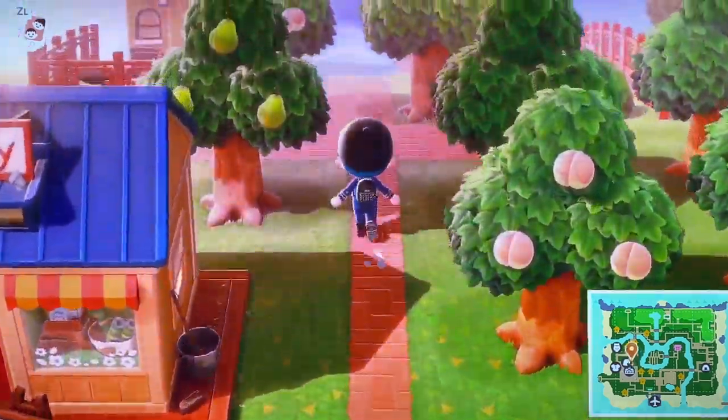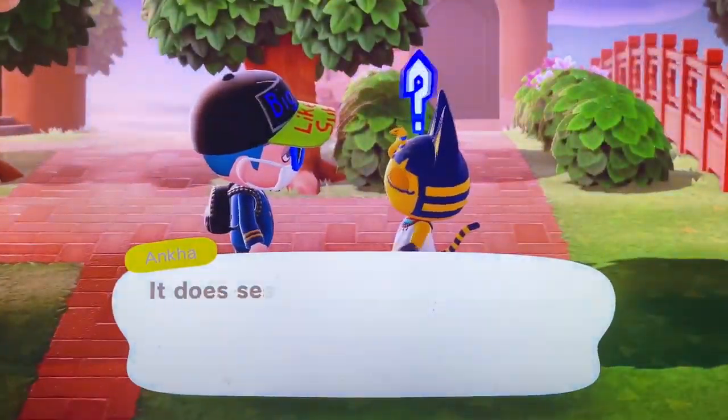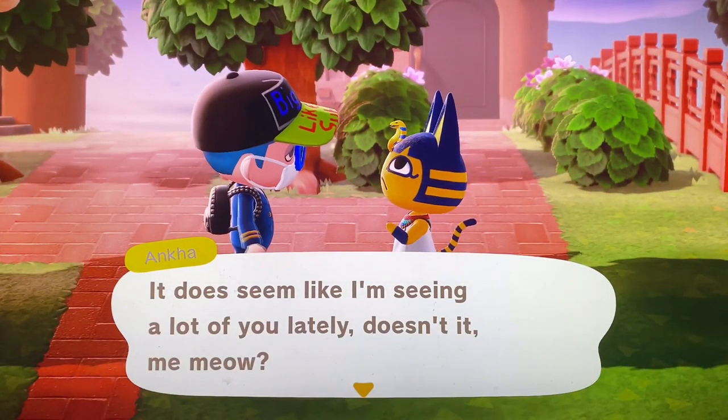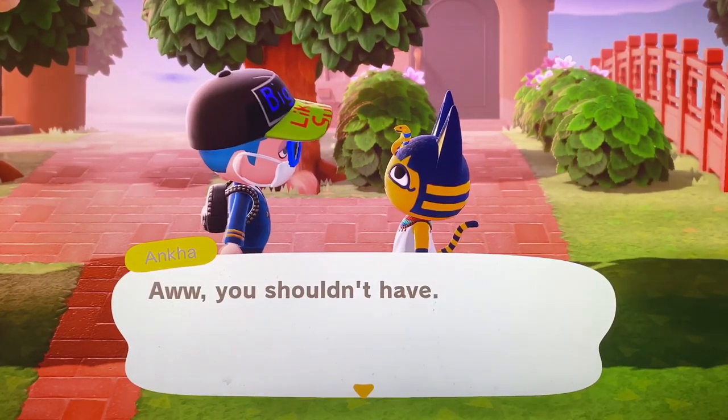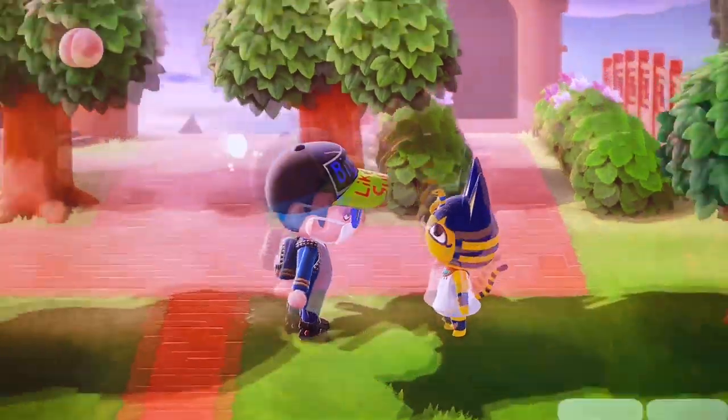One of them is Anka, who's the Egyptian cat. She's a very, very desired villager, so I'm quite happy I was able to get her. So she was the first one I got out of the campsite.